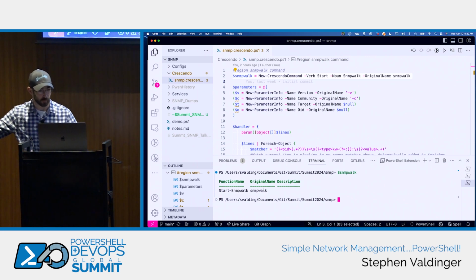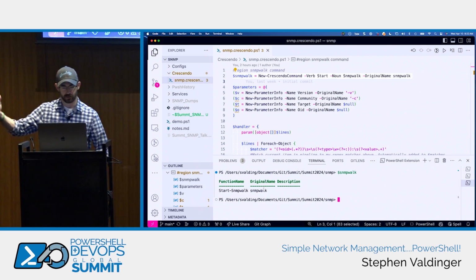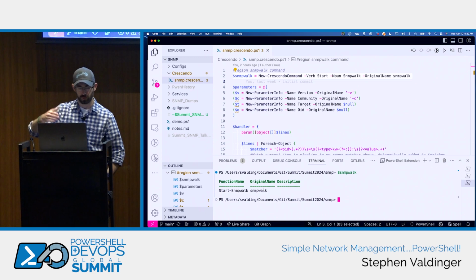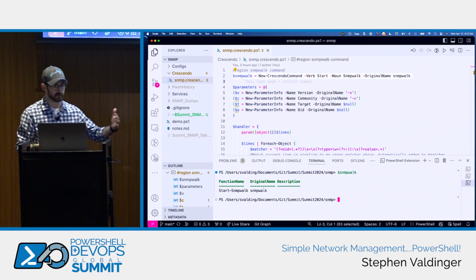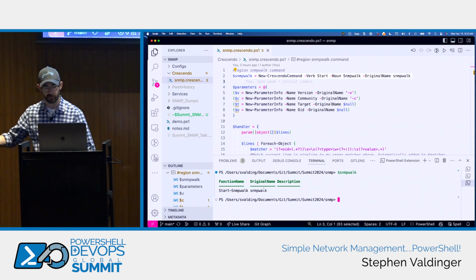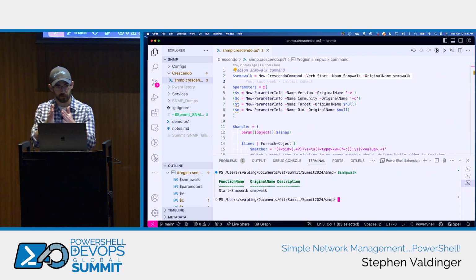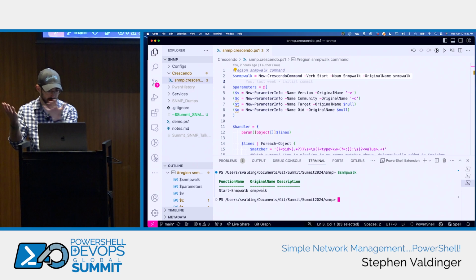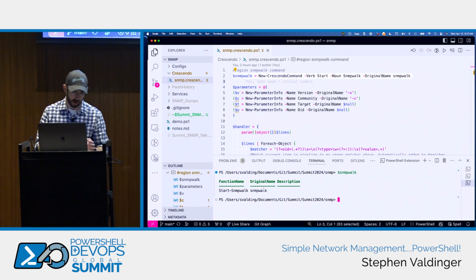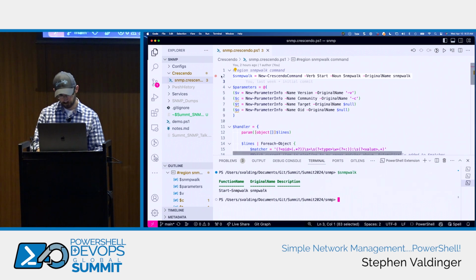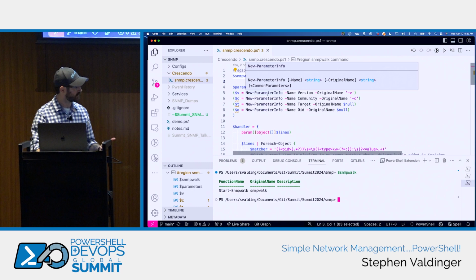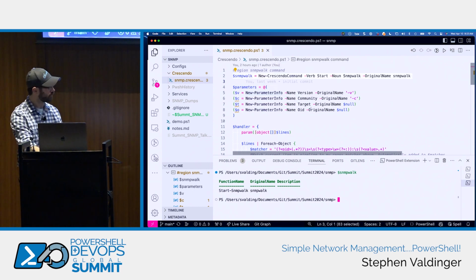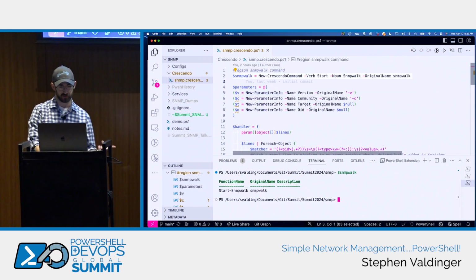This command needs parameters. And up to this point, we were using -v to provide the version, -c to provide the community name, and then a target IP address or FQDN, and then what OID we want to actually walk, right? So I'm going to create an array of parameters here, and I'm going to put the new parameter info command into play, and I'm going to define all the parameters that we've seen previously.